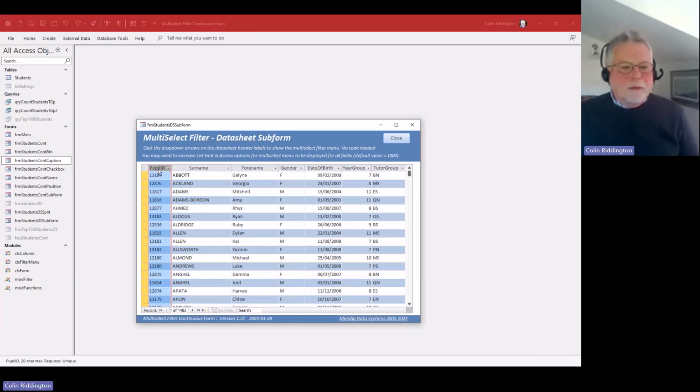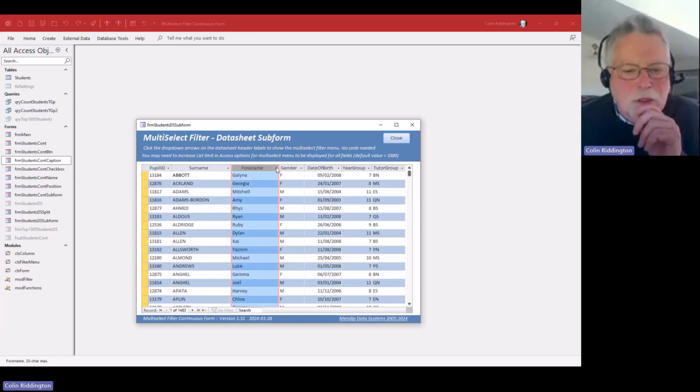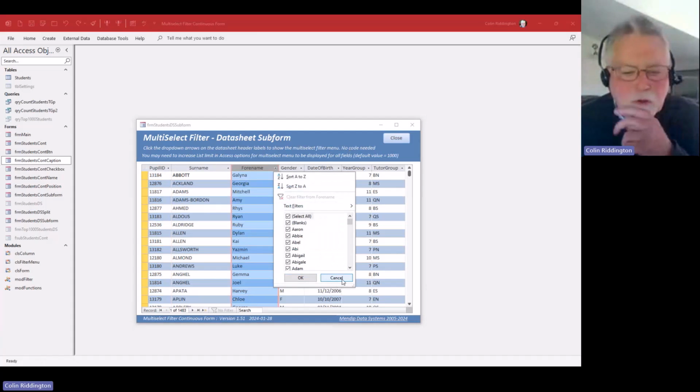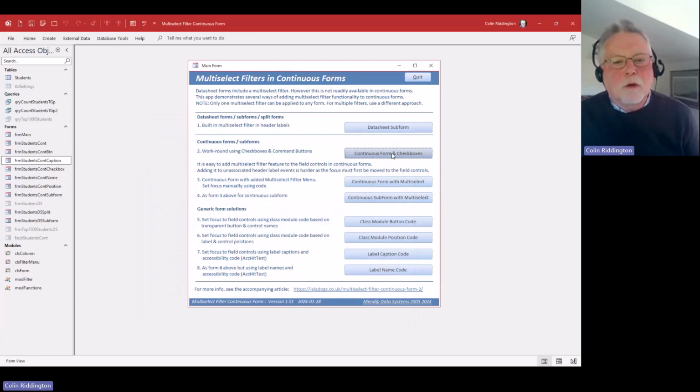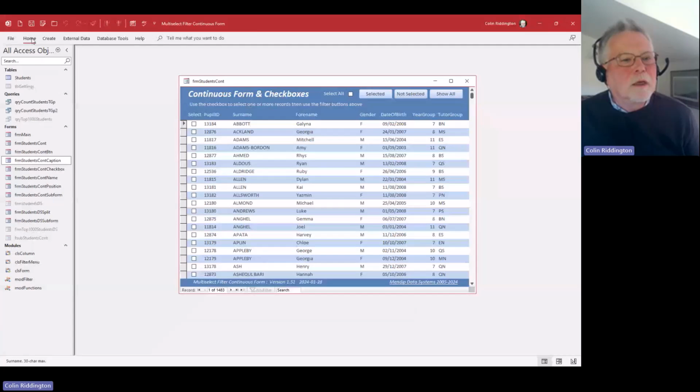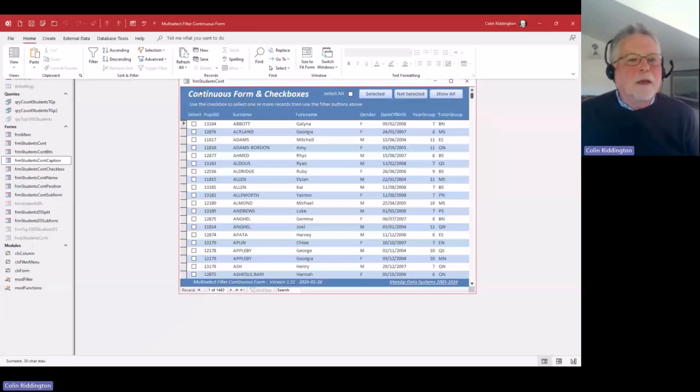And that I'm not going to be able to show you here because I've locked that there, but you can do various things. But the multi-select filter is something that is not available directly from a continuous form. You can still get to it in a different way. I could select a column, I can then go up to here, and I can then click on the sort and filter, and I can from that get the multi-select filter. But it's a bit of a pain leaving your form after selecting a column and so on. And remember, the selected column's not actually marked.